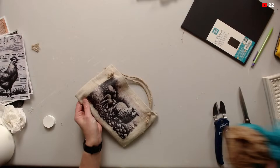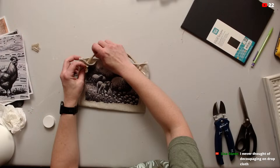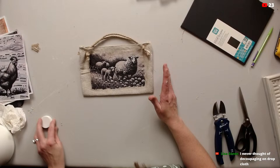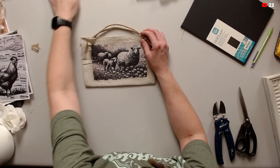So I would have never thought of decoupage and drop cloth, Lisa said. We didn't either. Somebody asked us last week, right? Or was it 2 weeks ago? It's been a minute. I think somebody asked if it would decoupage on top of fabric. And so I always have drop cloth. So that's how I ended up with this. That's how we ended up doing the books too, because somebody asked. It's like, okay, we don't know. Let's check. Let's do proof of concept. So it just worked out really good.